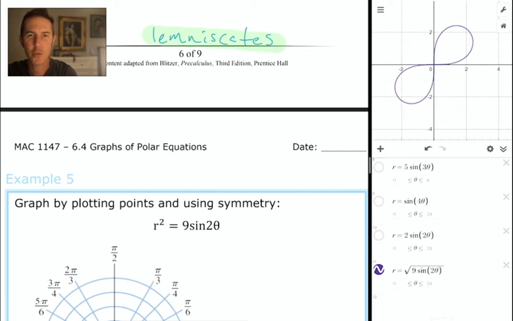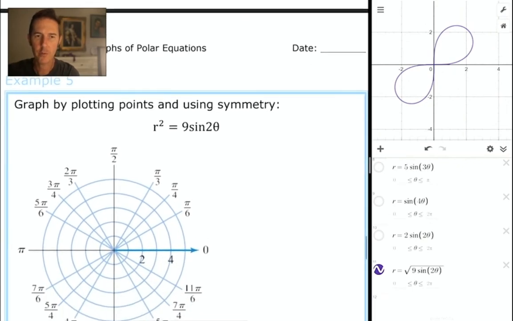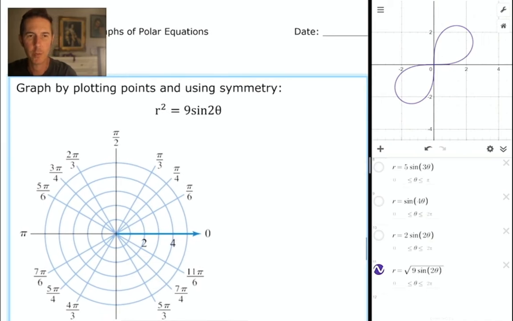All right, welcome to a short conversation about lemniscates. We are looking at various r and theta equations and graphing on the polar coordinate plane. And this very unusual equation does have an r on the left-hand side, as did all of our previous equations in this section. However, this one says r squared, which when it comes to graphing this equation becomes a little bit challenging.